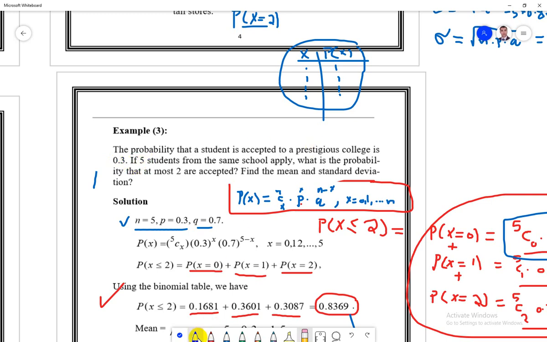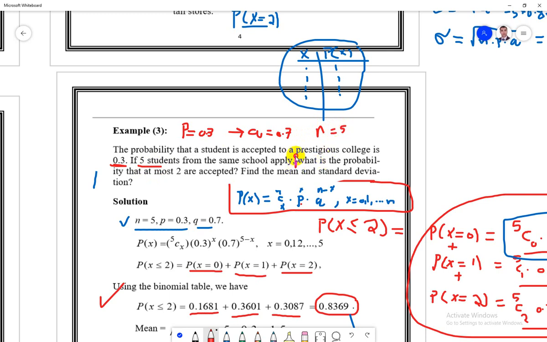So now the first information given for you in that equation, you have P equal 0.3, the probability of acceptance, and then directly you can find the Q, the probability of not being accepted, that equals 0.7. That's the first information. So you have the probability of one of two outcomes, acceptance and non-acceptance. The second information, if five students from the same school apply, so now each student is a trial, has two possible outcomes, to be accepted or to be not accepted. Okay, so now five is n, and we have n equal 5 in that equation.